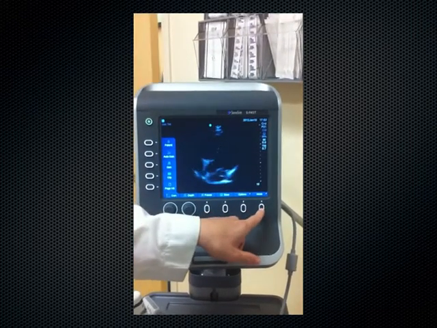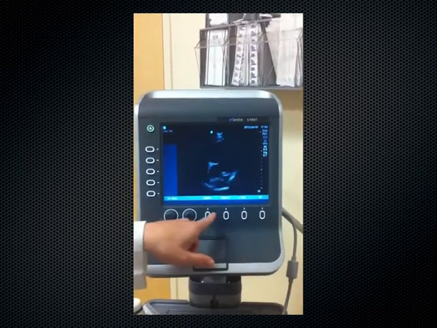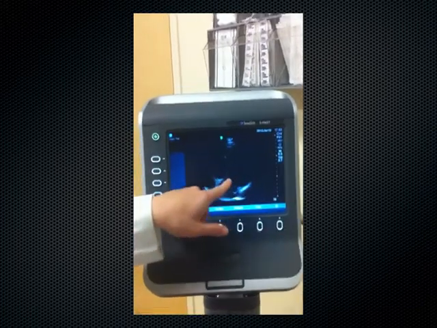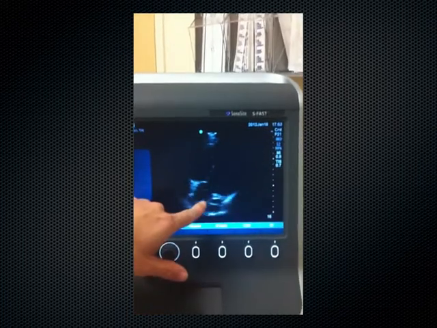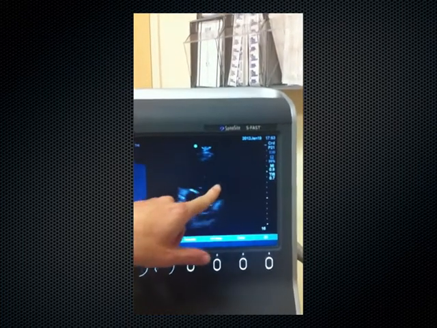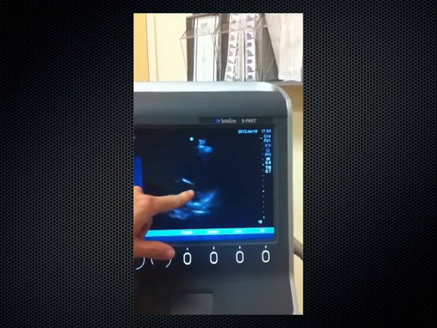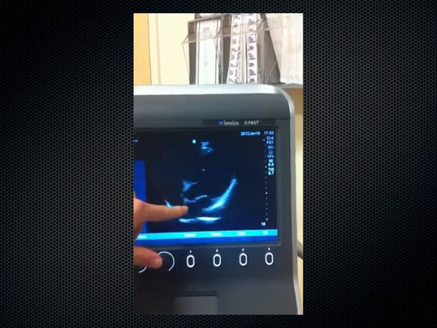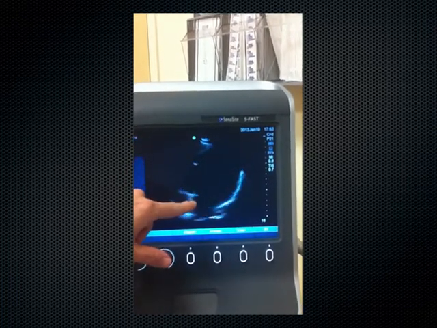So we're going to go to mode, and we will do the Doppler. Let me point out the 5th chamber so everybody can see. This is the 5th chamber right here. So we have the LA, the LV, and then this is the LVOT, and then this is essentially the aortic valve, and this is the fifth chamber right here. You can see parts of the aortic valve.